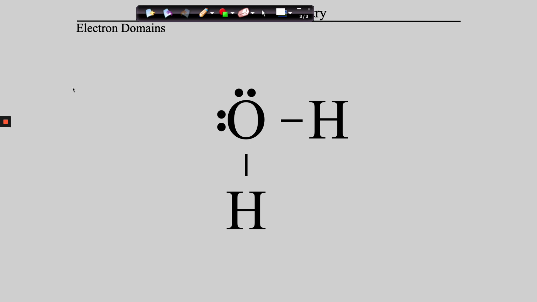And you now know that there are 2 domains that are not bonding, and they are short and fat. When we look at it that way, we understand that these domains are long and skinny. Those are the bonds. But then we've got 2 domains that are short and fat. And guys, these unbonded domains push these things down. Short and fat, VSEPR theory, pushes these down and it changes the angle, and that's what we're going to talk about for the rest of the day.